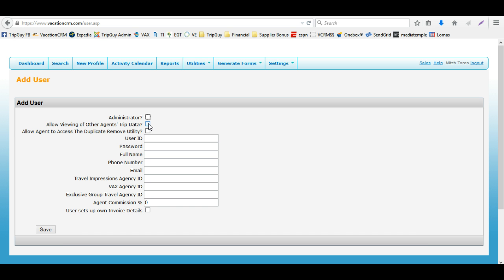This is because some agencies have elected an open model where everybody has access to everything, but yet not admin access, like the ability to create a new user, for instance. Other agencies have it so that they only want certain people to have access to everything. And some agencies have a closed model where only agents can see their own stuff. So by clicking this, you are empowering this user access to see trip level, reservation level activity of all the other agents in the system.